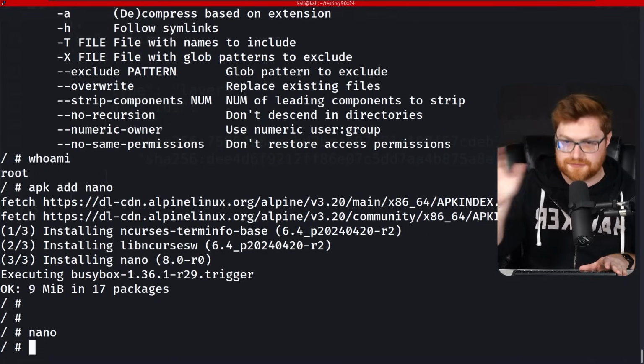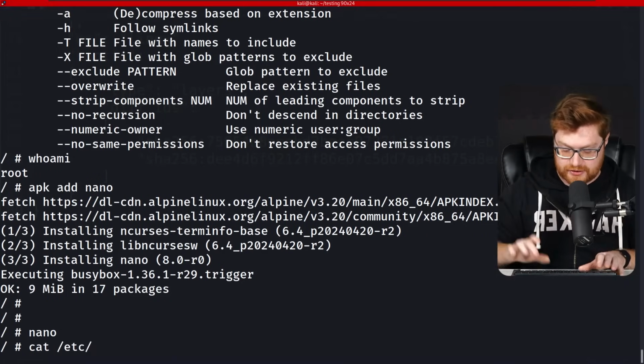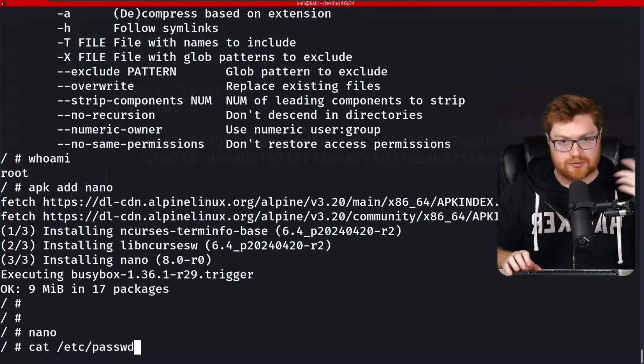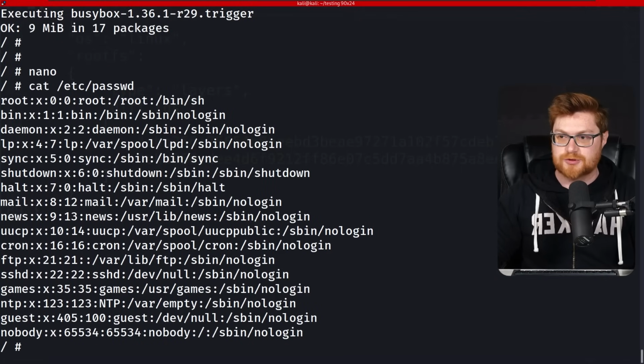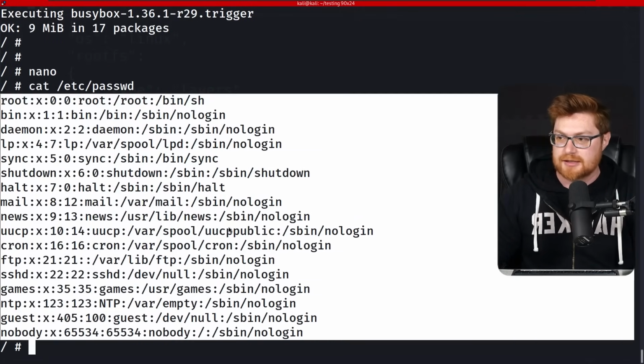So just for funsies, let me try to see inside of an Alpine Docker container, what does the /etc/passwd or /etc/shadow or whatever you want to clobber. In this case, we'll use /etc/passwd because that way it'll be able to grant us a new user. Let me copy the syntax, or at least all the file contents here.